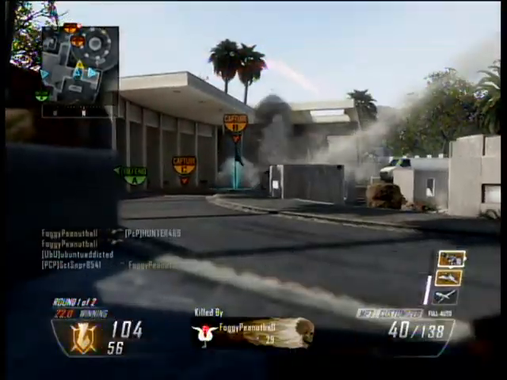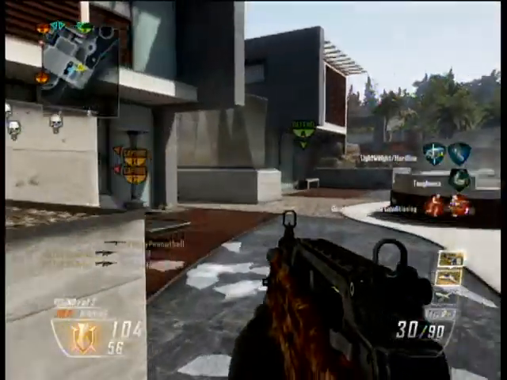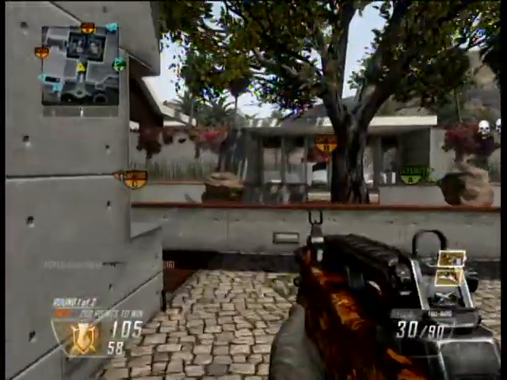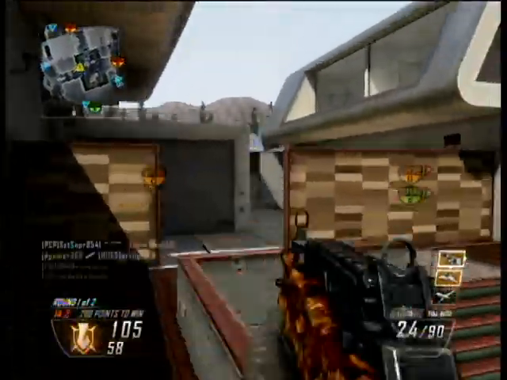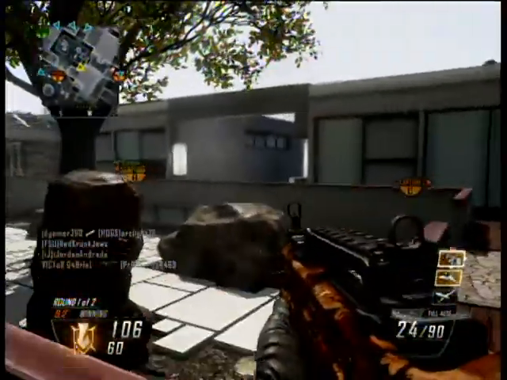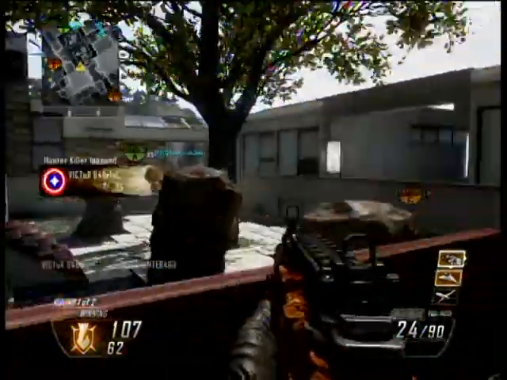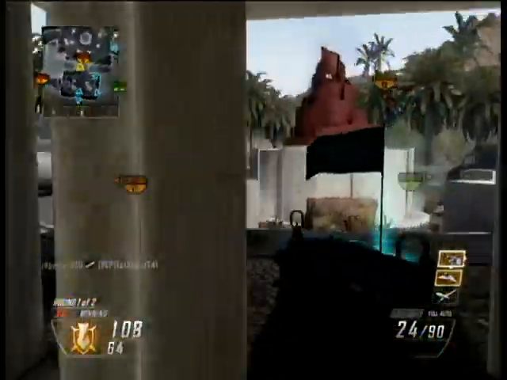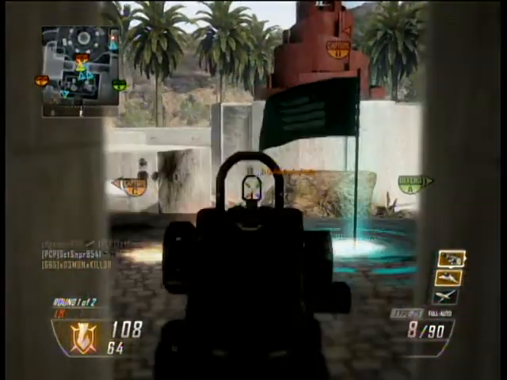I got another sentry gun, and I'm also sitting on a lightning strike. I was running UAV, lightning strike, sentry gun, which I think is pretty good. It's not super tough to get, and yet it's not real minimal, so it's kind of in the middle. It's a good score streak setup, in my opinion.